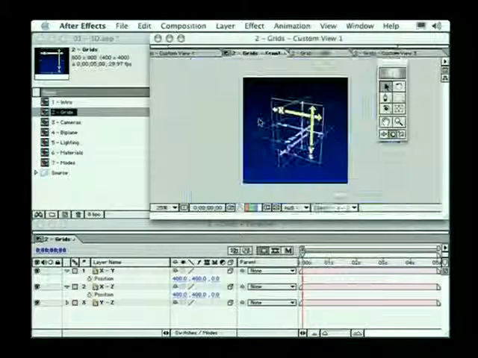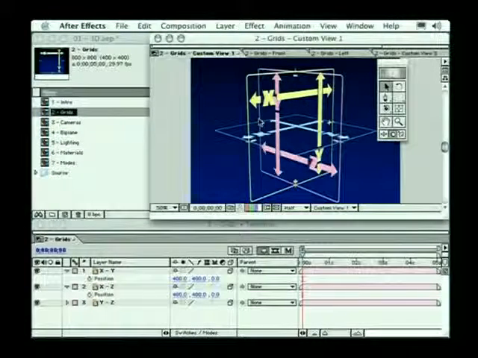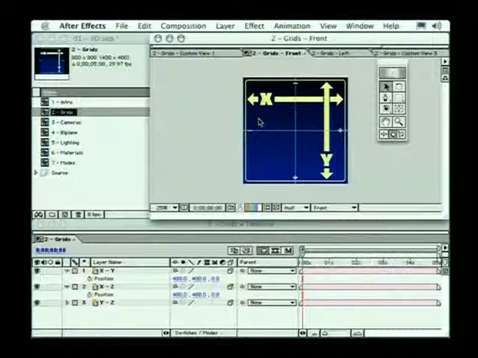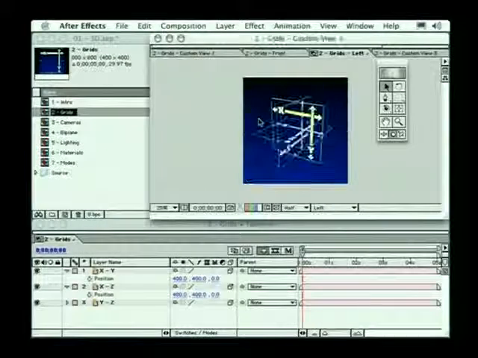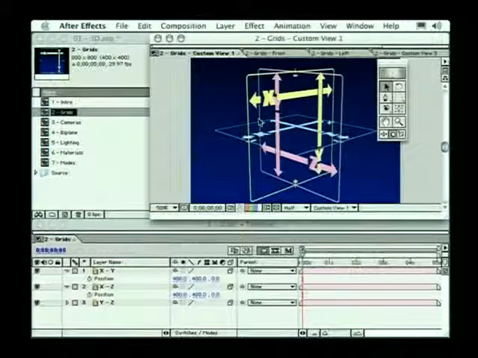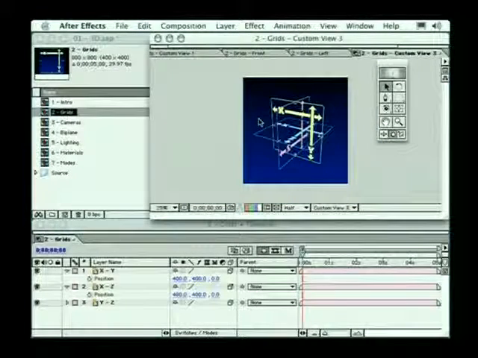So you can add as many views as you want into a comp window, and then quickly with just Shift, period, I can jump over a couple of views, move back one with a comma key, move forward two with the Shift, period key again, and so on. And I can quickly toggle from view to view to view, allowing myself a great window, or as many windows as I like, into my 3D space so that I can quickly set things up.